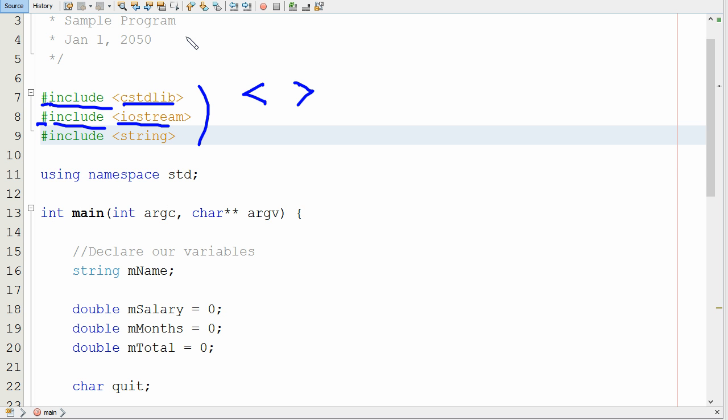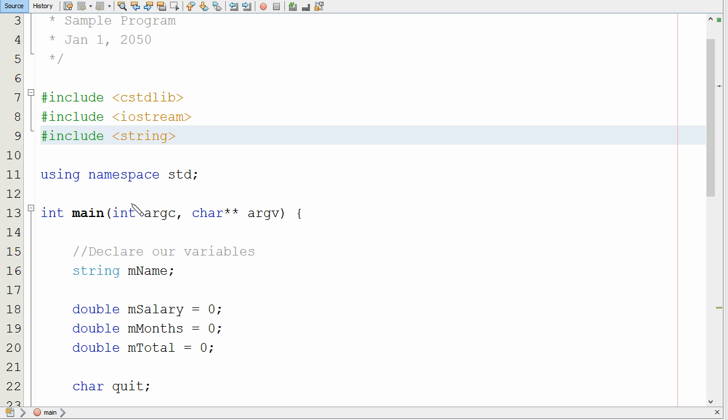We've got the one here for the standard library, which is this right here. We have our iostream, and we're using this because we're going to get input from the console, since we're going to write a simple console app. This is the library that's going to allow us to input and receive information from the keyboard. Finally, we're going to include the string library, which is going to allow us to input something like a person's name. So a string data type.